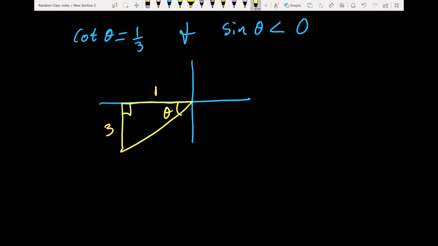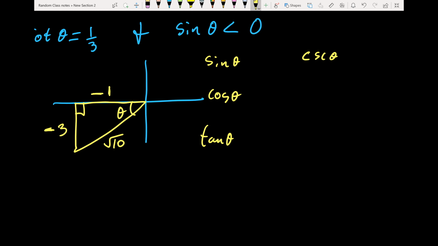All righty then. We have a problem over here. What's the problem? I don't have my coffee. No, I'm kidding. The actual problem, do you guys see it? Is this negative or positive, the x-axis over here? Negative. And the y-axis over here, what? Negative. And it makes sense. Negative over negative is positive. So you have to figure out those hidden negatives, all right? What's the missing side over here, guys? Root 10. Now we could do the problem. Wow, we're done. So sine of theta, cosine of theta, tangent of theta, and then cosecant of theta, secant of theta, and cotangent of theta.